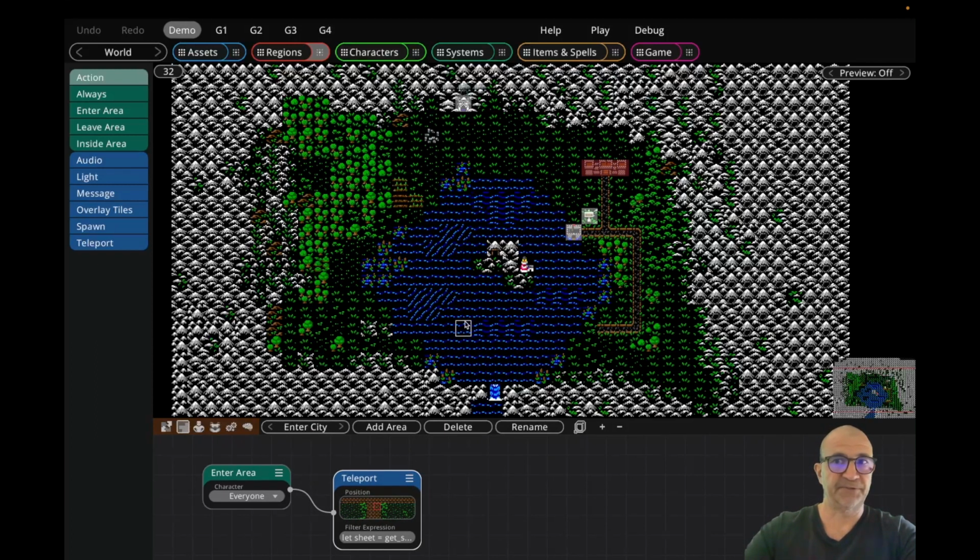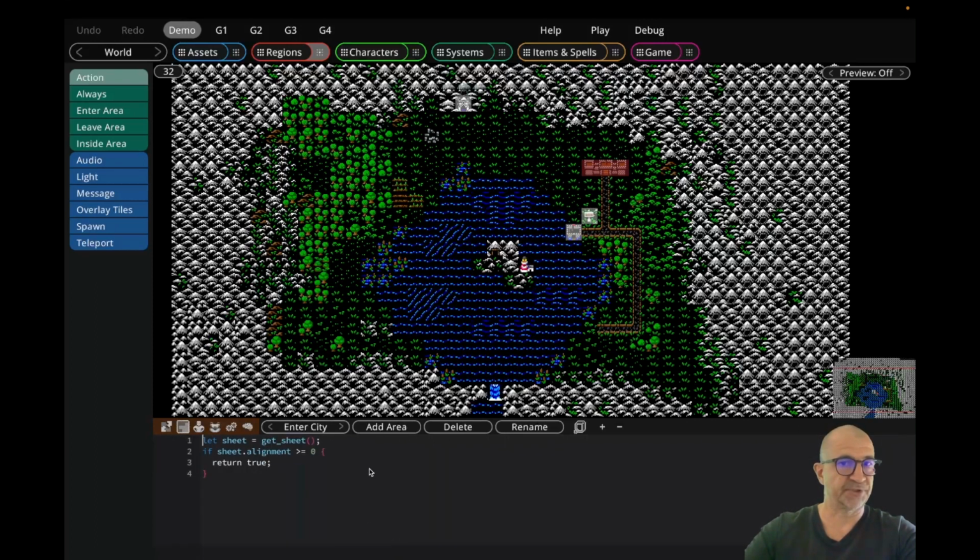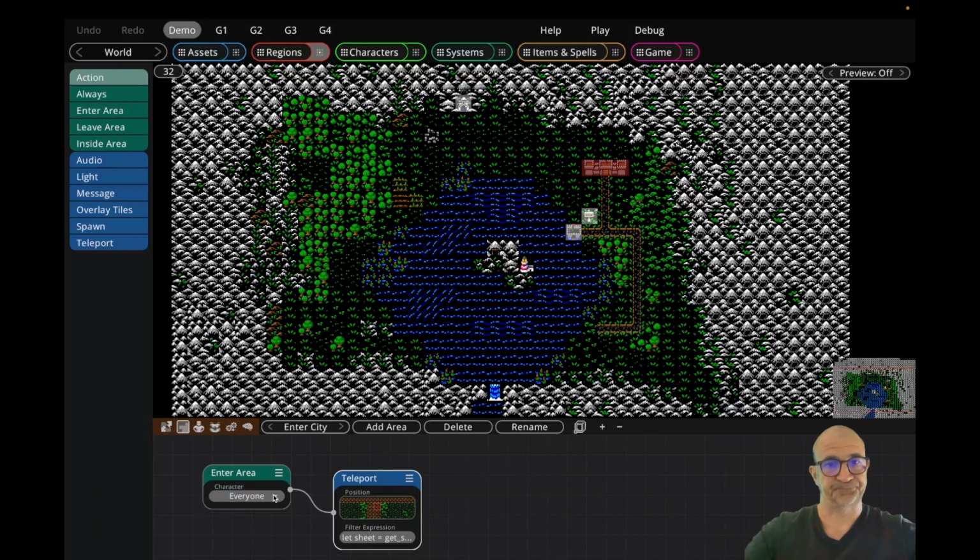For example, here when somebody enters this region, he gets teleported into the city, and the script here makes sure that only characters with a positive alignment can enter the city.